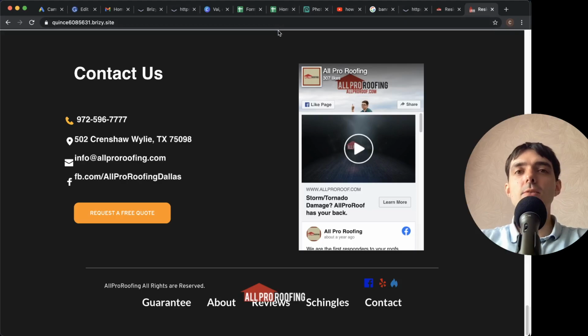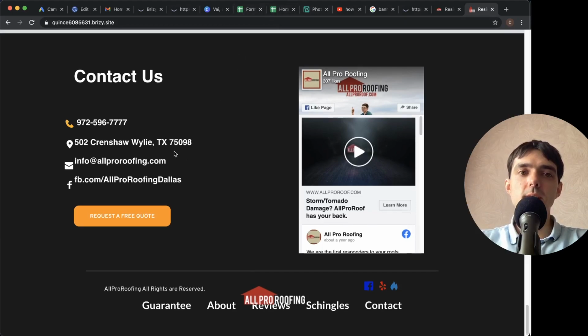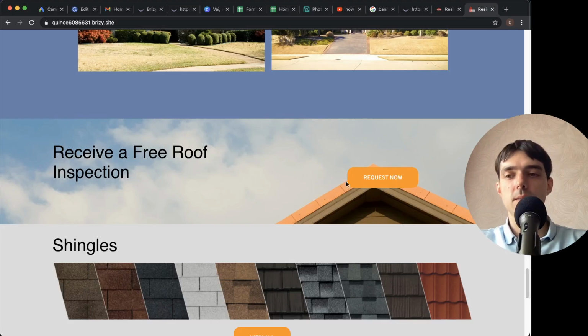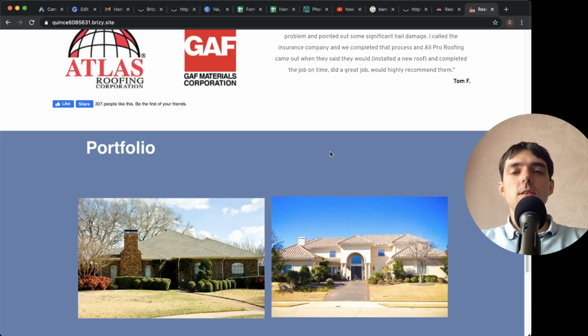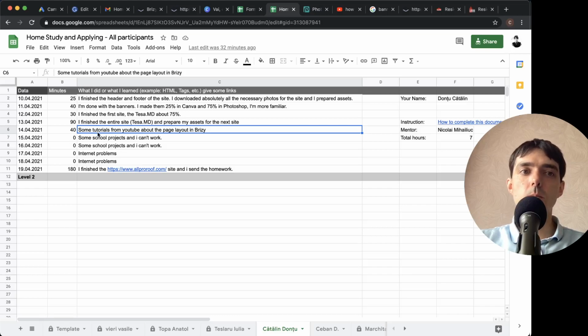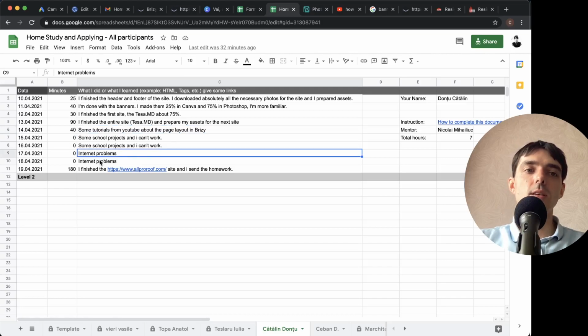But as I noticed, he is doing a good job of learning, and he understands how this Breezy Builder works, and this is because he had some experience working with Photoshop in the past. This is an advantage. So this is what I'm looking for, but I'm glad he made it at least like this. I will prefer if I look at his time, and Catalin's time. It's not so many hours he placed. He had the talent, but didn't put so much time on this. Maybe school, maybe internet problems he had, and sometimes it's happening.